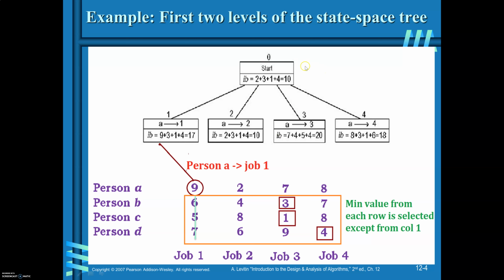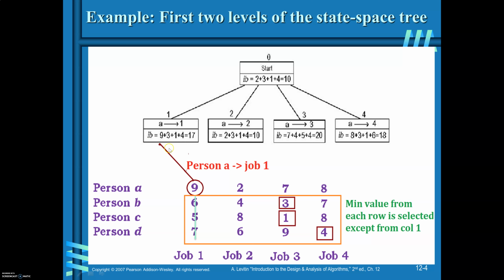This root indicates the lower bound, that is, the least possible value for this assignment problem. Since this is a minimization problem, you are required to find the lower bound. Whenever you want to solve a maximization problem, you are required to find the upper bound. So start with the initial node. Here no assignment is made. In the first level, the first person is assigned job 1, job 2, job 3, and job 4. Then find the lower bound for each case.